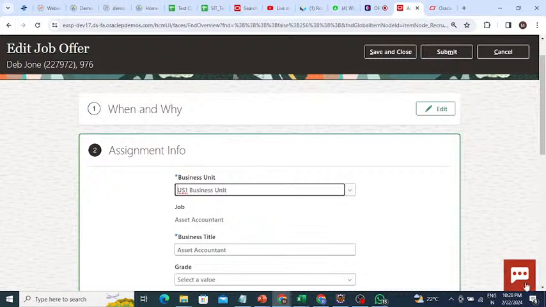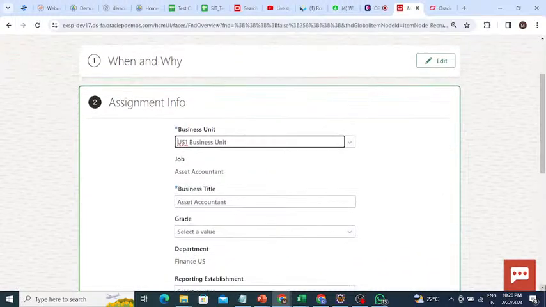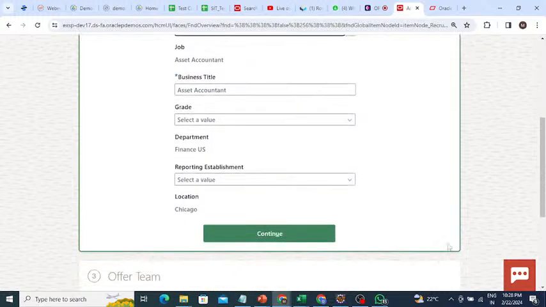Okay. So once we are done with the assignment info, all these fields, business unit, job and department, we have already filled. The recruiter is already filled in while creating the job requisition.